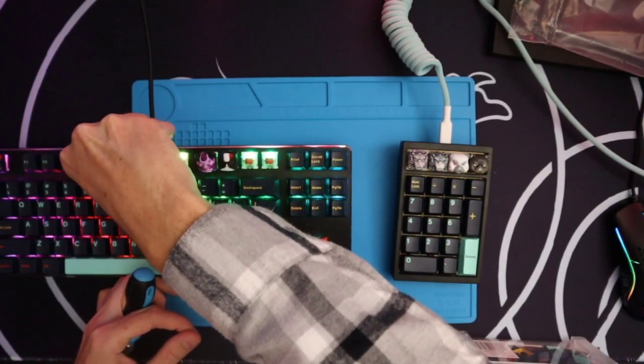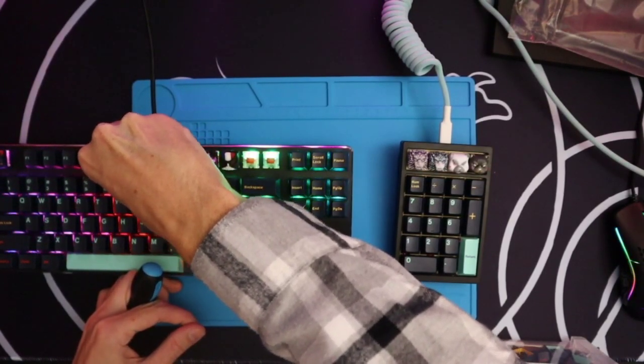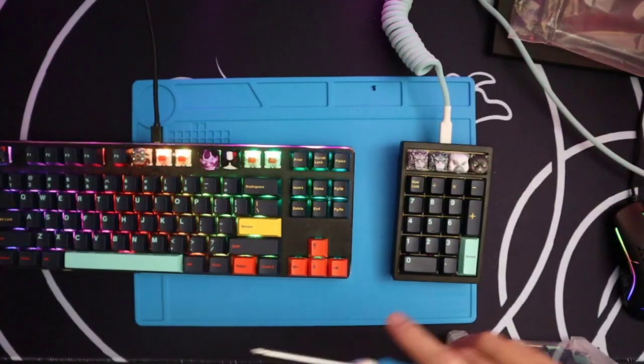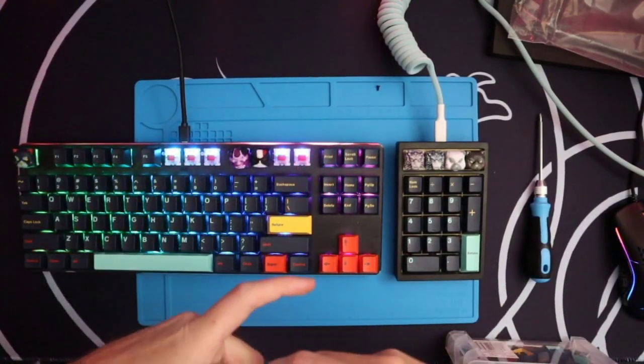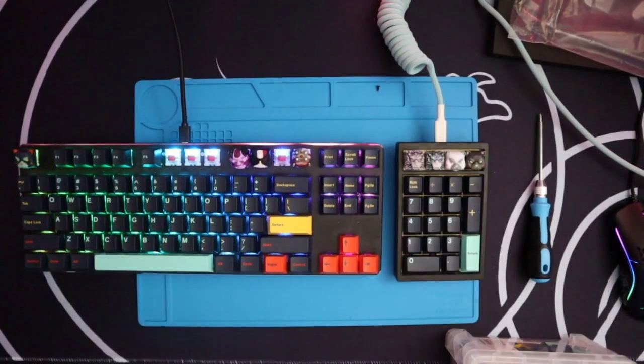I gotta do it real quickly, guys. Put my function key back so this devourer is not trying to move. Yeah, there it is. Okay. I was able to take that. It's going to go on F12.